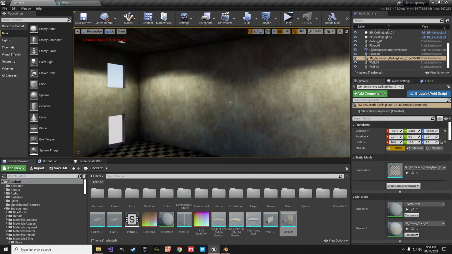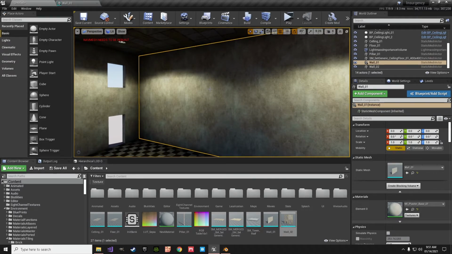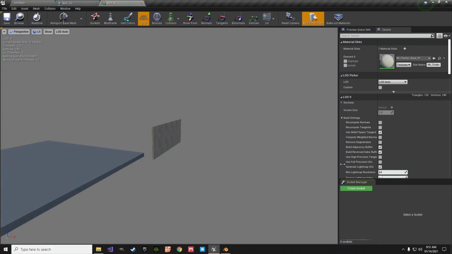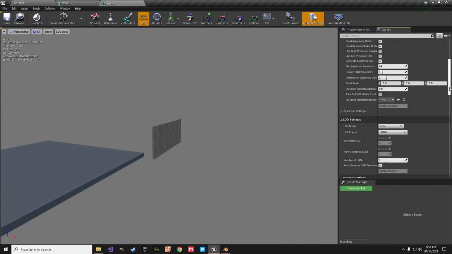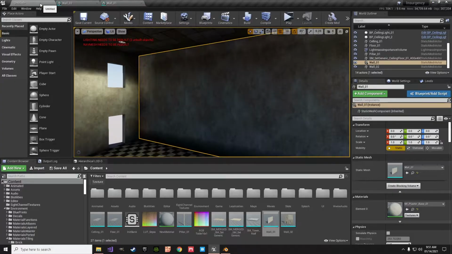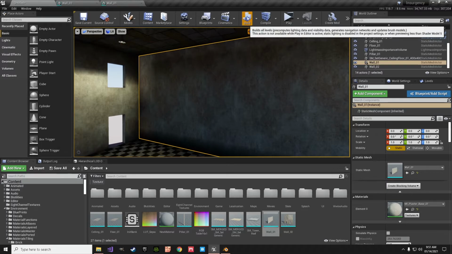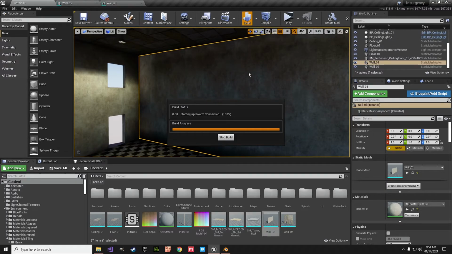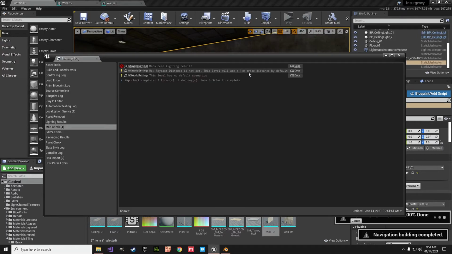Or you could just, if you have a problem in Unreal, you could try and do this. And let's just, you need to bump up this to, I don't know, 256 or 512. Let's do 512. And this will basically just increase the light map resolution, but that will also increase your file size.